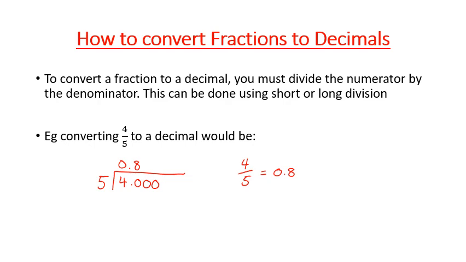Another thing you can do as well is if your denominator is a factor of 100, then you can essentially just turn it into 100. So in this particular case, 4/5 can be turned into something over 100 because we essentially times by 20. And if we're going to times by 20 on both sides, we end up with 80 over 100. 80 over 100 as a decimal is equal to 0.80 or just 0.8. So you can see that we end up with the same answer. But sometimes with our fractions, our denominator will not be a factor of 100, which will make it a little bit harder.